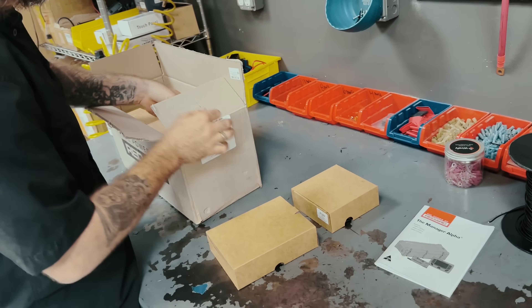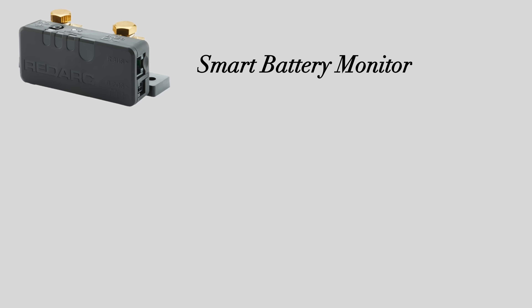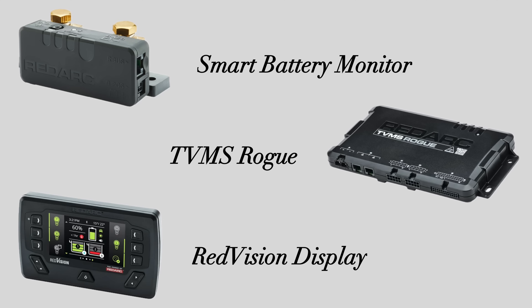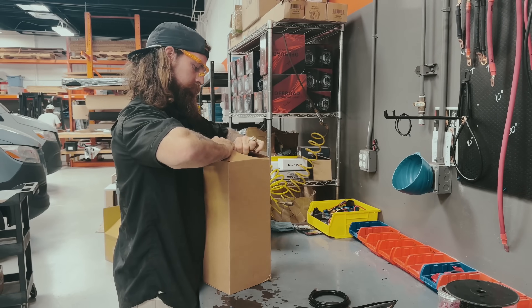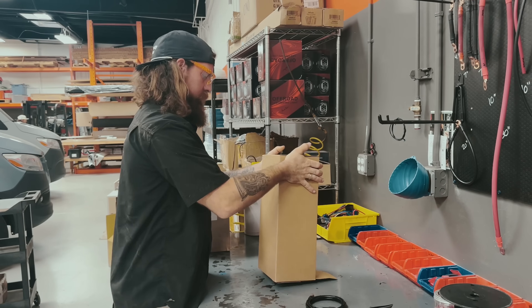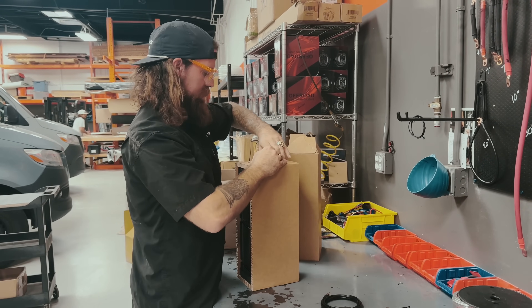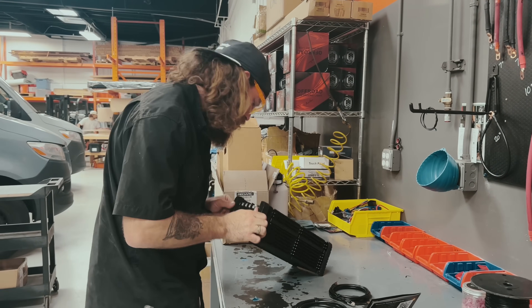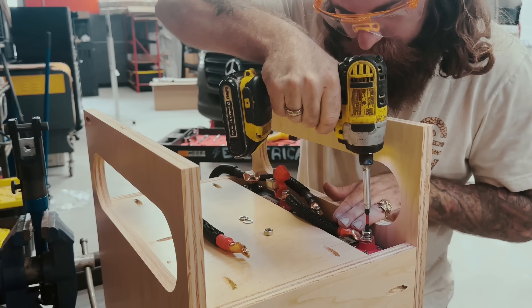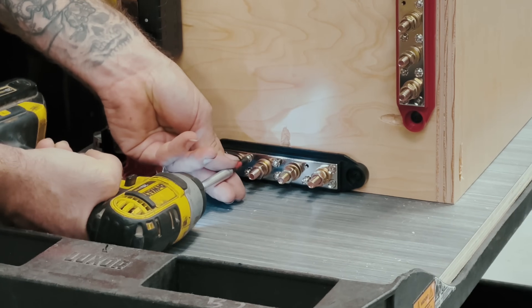Next, Stolp will be installing the RedArc components now that the alternator charging is complete and the storage box is created. For this system we are using the RedArc Smart Battery Monitor, RedArc TVMS, RedArc 2000-watt inverter, and the brand new RedArc Manager Alpha 100. This is actually the very first Manager Alpha 100 in the states that we'll be installing today. It's a new release from RedArc as an upgrade option from their Manager 30. The 30 and 100 numbers refer to the charging power — the Manager 30 charges at a 30-amp rate and the Manager 100 can charge at a 100-amp rate, which is so powerful that the alternator charging draw from the vehicle battery we actually cap at 80 amps so it's safe for the alternator.